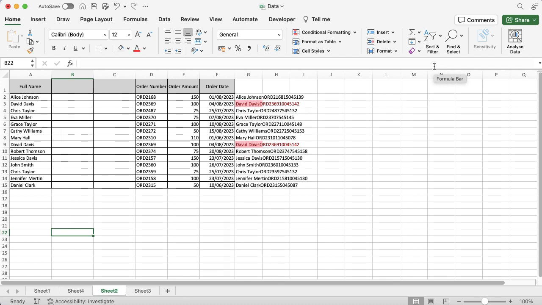There are a few ways in which you can split text up and add text together, but this is a nice little function. If you've got some text in a cell and you want to split that up, maybe you've got a space in the middle like I have in column A, maybe you've got commas or dashes or anything else, you can use those to split up text nice and easy. For my example, I've got a full name and I want the first name and the second name split up really easily using the text split function.